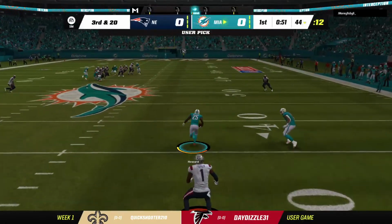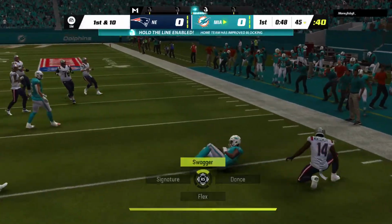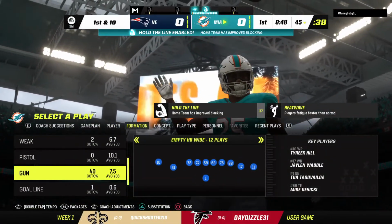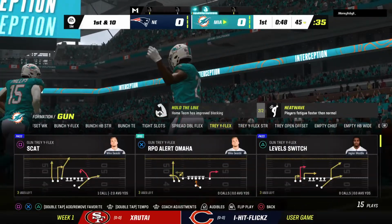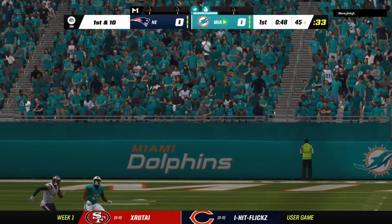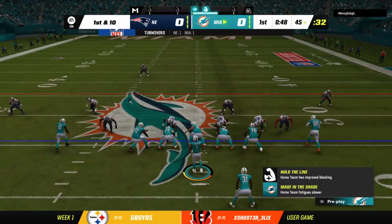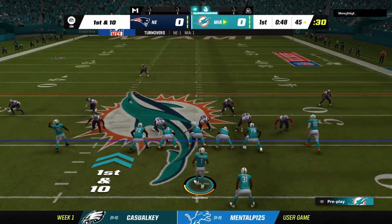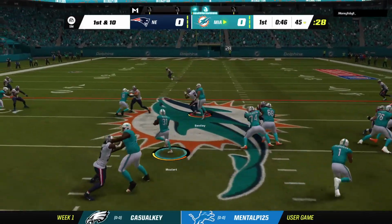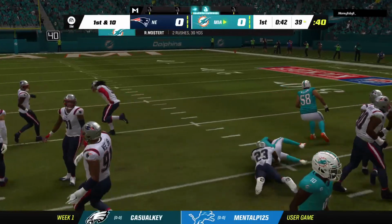Oh, he was looking for Parker, but it's intercepted. Picked up by Xavier Howard. And the Dolphins will have solid field position here as they take over at their 45-yard line. That, Charles, the 1st interception he's thrown here in year number 2. And I know it's just the 1st one, but didn't it feel like what we saw from him last year, where he was plagued by this type of a play? And they thought that, you know, over the offseason, going into a 2nd season, some of that would go away. Thus far, still looks a lot like his rookie year.